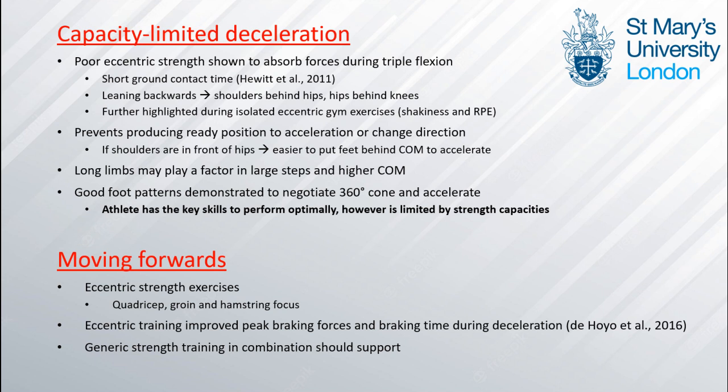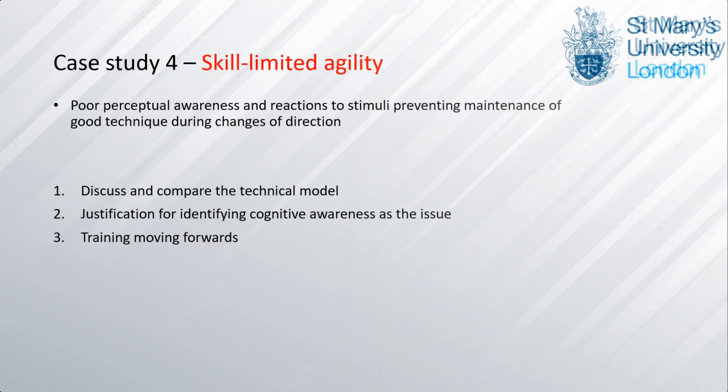Moving forwards, we'll focus on eccentric strength exercises, which De Hoyo et al. argue improve peak braking forces and braking time during deceleration. And on to the final case study, which involves a poor ability to change direction in a sport-specific context, despite showing good technique previously during an isolated change of direction drill.